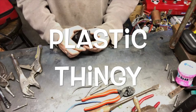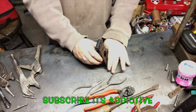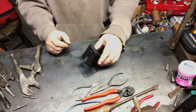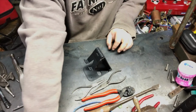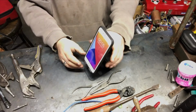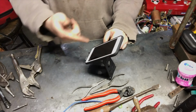Hello, YouTube. I bought this $2 plastic thing at the dollar store. You probably know what this is just by looking at it. Basically, it's one of these things that you can stick your phone on. It's a little scary because phones are expensive. This thing falls off. Why did I buy this?